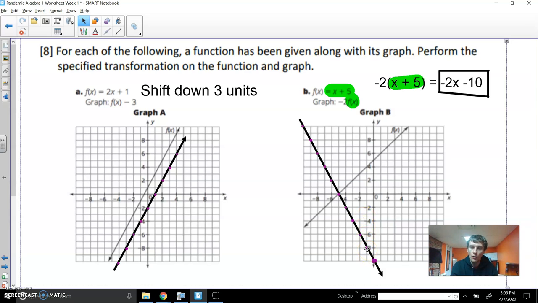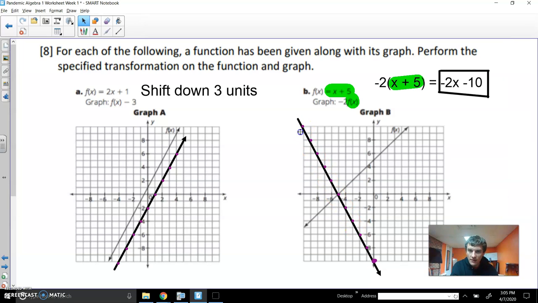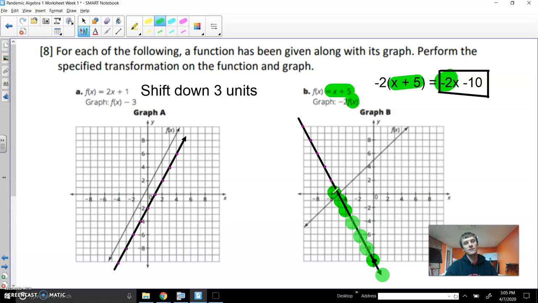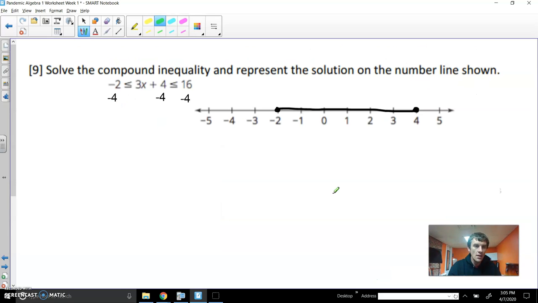And so I wanted to plot a few of these points, and that allowed me to draw my line right over those points. Excuse me. And so you could have also used that slope. We see that slope is negative 2, and so it won't allow you to go down 2 and over 1, but that means you could reverse it and go up 2 and left 1, up 2 and left 1, and then you'd have all of these other points that you could start using that common trend of. You have your graph. Solve the compound inequality and represent the solution on the number line.